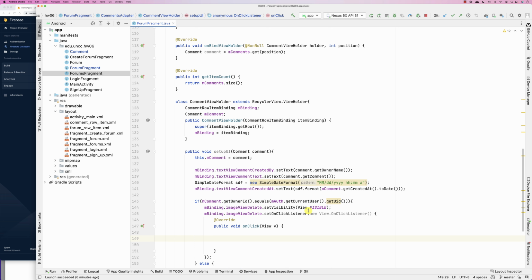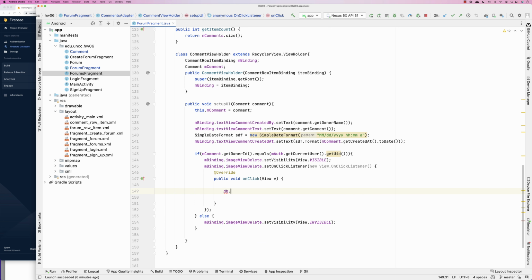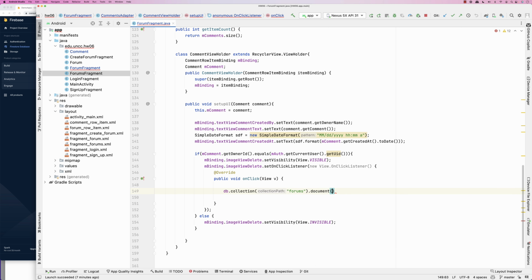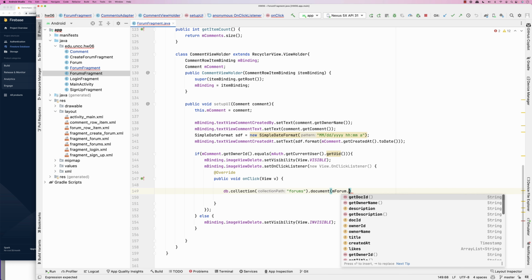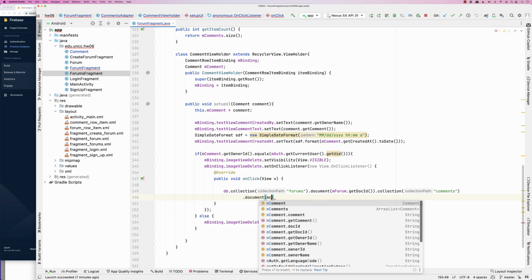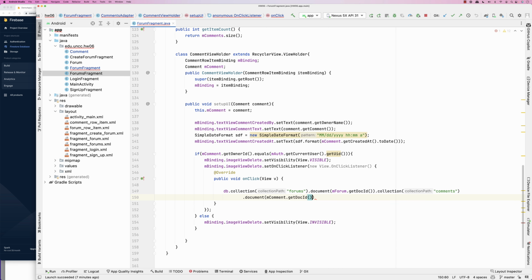delete. Deleting is straightforward. It's db dot collection forums dot document. It is m forum dot get document ID dot collection, which is comments, and then dot document, which is the comment dot get document ID dot delete.